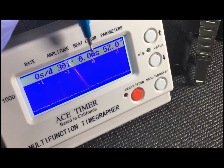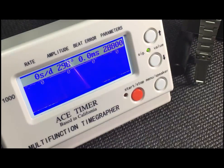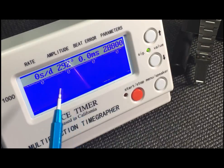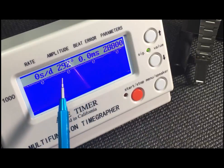The beat error, this item here, which is showing 0.0 milliseconds, tells you basically how much different the swing of the balance wheel is. In other words, the balance wheel is rotating in one direction, and then it rotates in the other direction, back and forth, back and forth. So this tells you if it's equally moving on both sides. Zero means that it is. And the picture that you see, this little graph, will also indicate that. You can see that it looks like one line, but it's really two lines. If the beat error is slightly off, let's say one side is stronger than the other, you will see two lines here instead of one line.